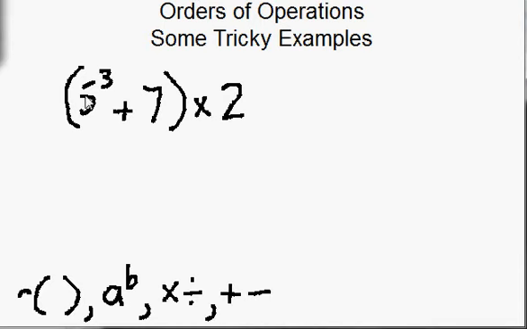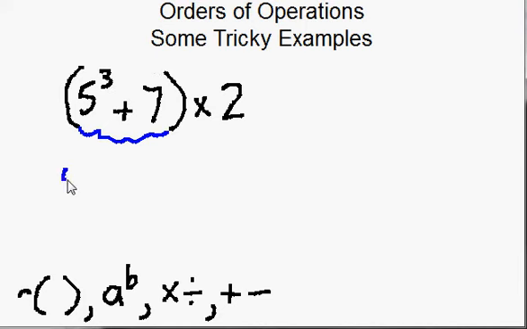So what's the first thing we see here? We see a parentheses, so we need to evaluate what's inside this parentheses here. Let me just change the color here. So I can say, okay, we want to evaluate what's inside that. So looking just inside of the parentheses, the first thing I need to do is the exponent, right? 5 to the third power.